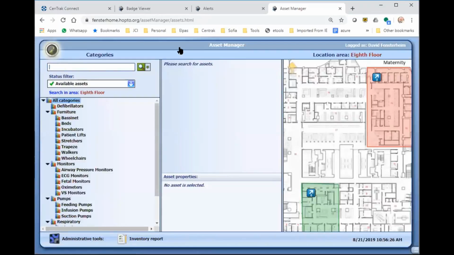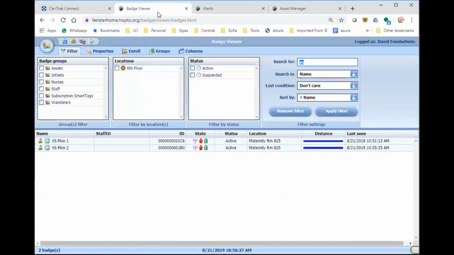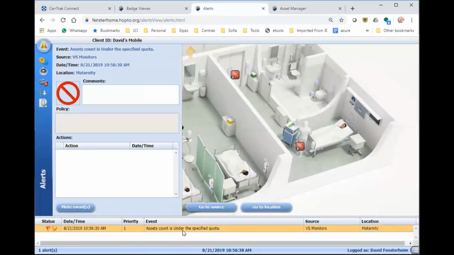But if I now take one of my vital sign monitors and move it to recovery, right? So now I get an alert. Let's go to my alerts. And you can see asset counts is under specified quota VS monitors, location maternity.